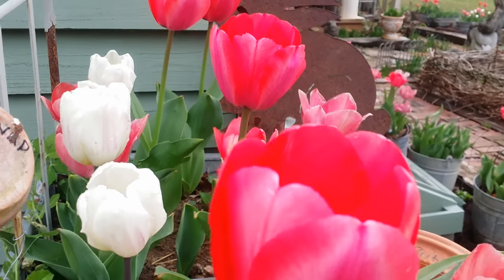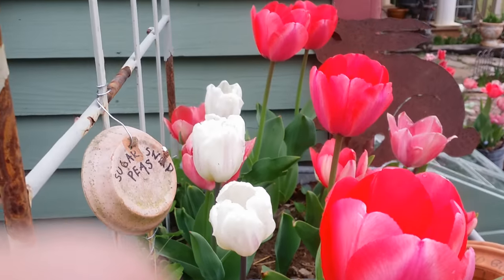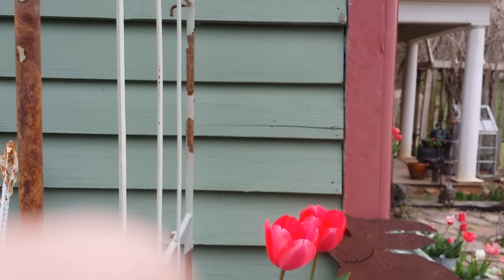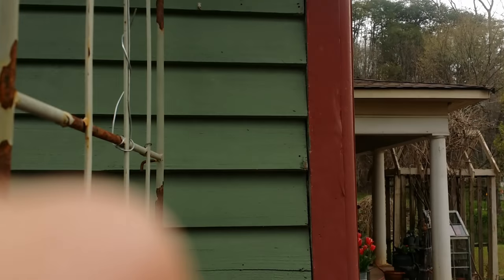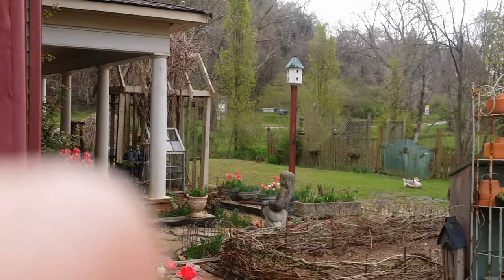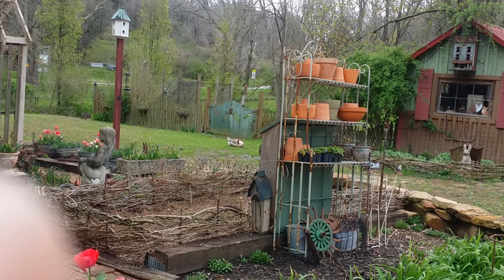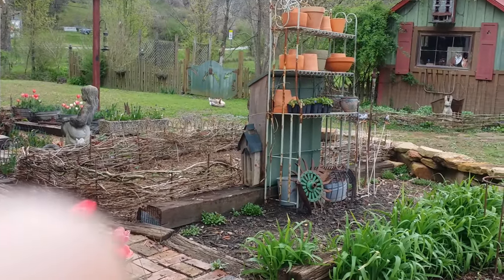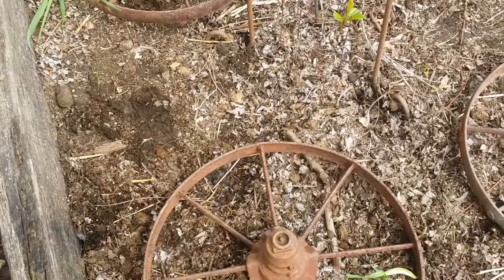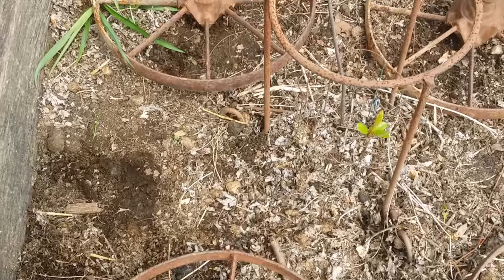Along with these white tulips I put in some sugar snap peas to go up this trellis, which is just an old metal trellis from an old metal shelf I had. It duplicates that one right there, which is just a little workstation — if you can get a little workstation somewhere in your potager, it's a great place to put your pots; you can put your compost and soil in buckets underneath. Down beneath this wash tub of tulips is a small no-dig bed, part of the potager as well.